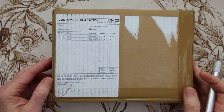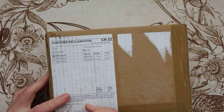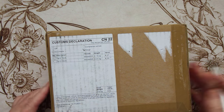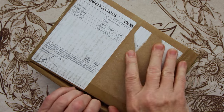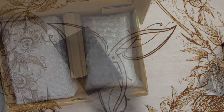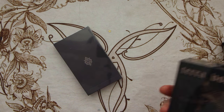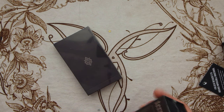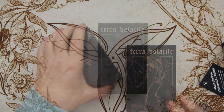And today is November 13th. And I got 4 packages today for my mega haul November unboxing video. And the first one I'm going to open is the Terra Volatile. And I did order the book recently, and it did come with 2 extra cards for the linen edition, which was another factor. There's an alternate death, and I forget the other card. Pretty sure there was 2 cards. I'd have to pull that out.